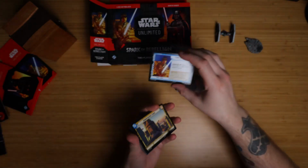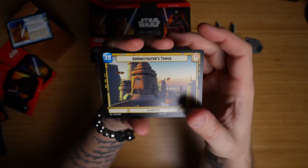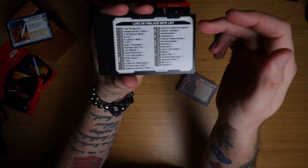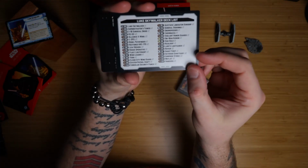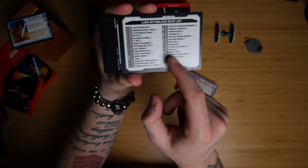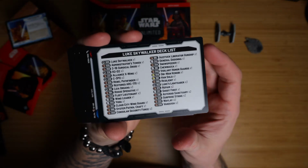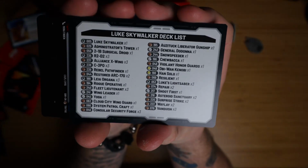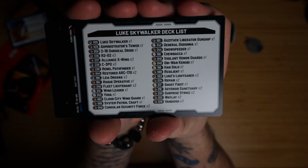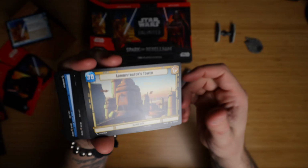I'm a huge fan of those double-sided cards. So you have your base, so the Administrator Tower, which is really cool, and then you got your Luke Skywalker deck list. So a nice little card telling you the rarities here of the cards and how many it comes with. So that's kind of nice. And let me get a little bit closer there for you so you can kind of see it. So I apologize that it was far away from the camera. That's really cool. And then yeah, the Administrator Tower.